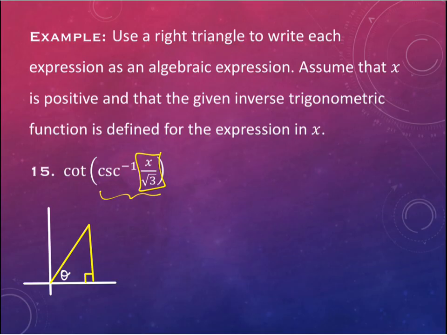And this says the cosecant of theta is going to equal x over square root of 3. Now, we had cosecant before, and we did something different with it. We didn't leave it that way. What did we do when we saw cosecant before and tried to draw a triangle? Yeah, we changed it into sine. So if I change this into sine, what would this say for sine of theta? Good, square root of 3 over x. And you do not have to do that. You could deal with the cosecant if that's okay with you. I like the sine better, so that's how I usually think about it, but it's your choice. Okay, so if I deal with the sine theta is equal to square root 3 over x, where will the square root 3 go?